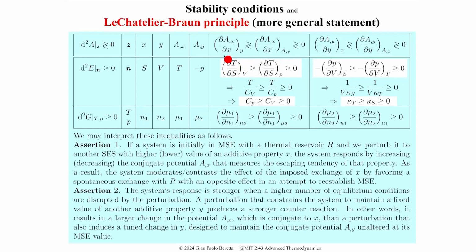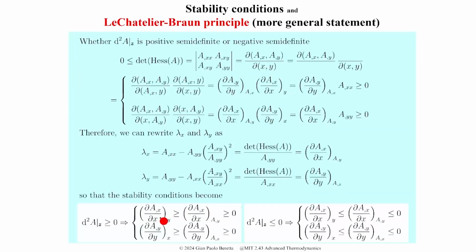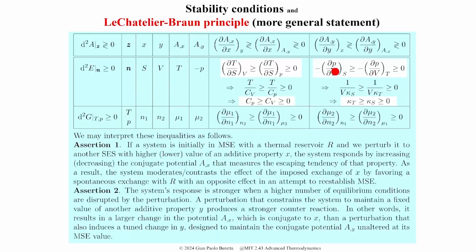This is the train of inequalities that is implied by this form, and the second form is written here. You can do the substitutions. You see I've put here what the variables x, y are, what a sub x, a sub y are, called the temperature and the pressure in our case, and here is the result.